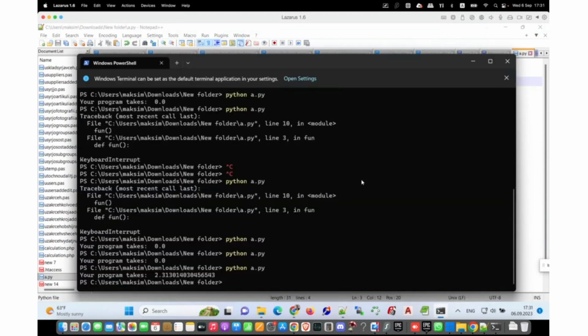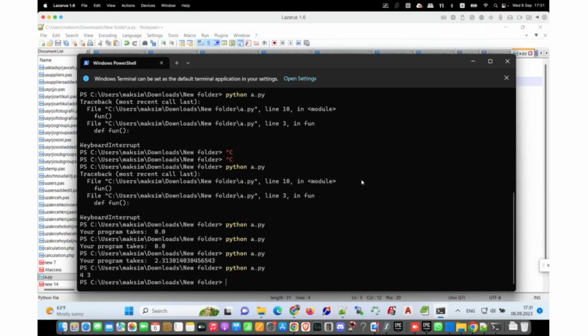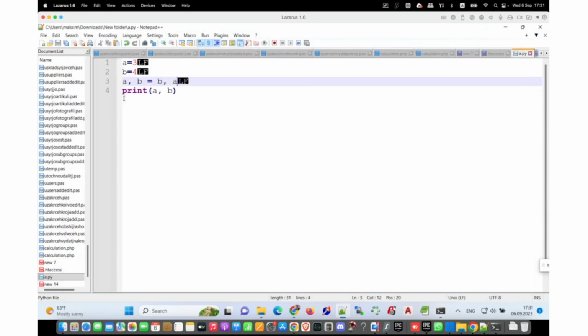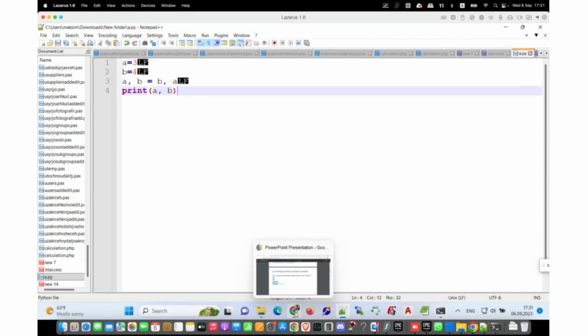Let's see how that works. Okay, so as you can see, A is 4, B is 3, like it has to be after the swapping by our algorithm. Pretty simple, and in such cases, you don't need to use an additional variable for swapping values. It's pretty easy to do within this programming language.